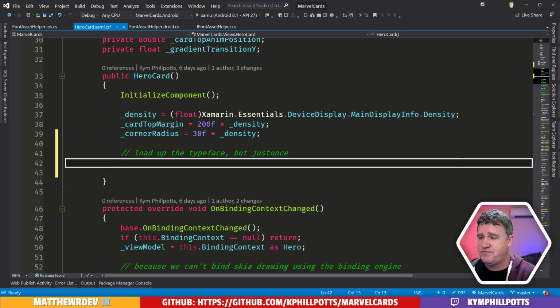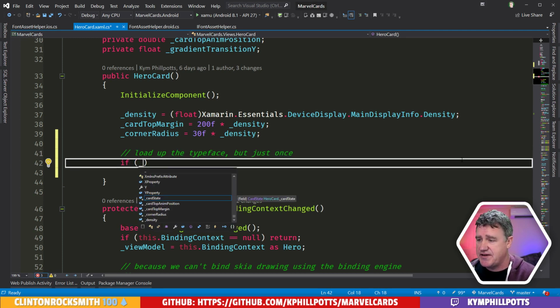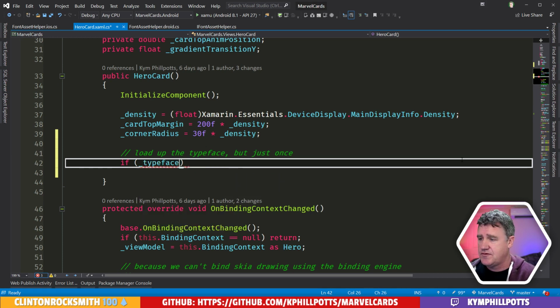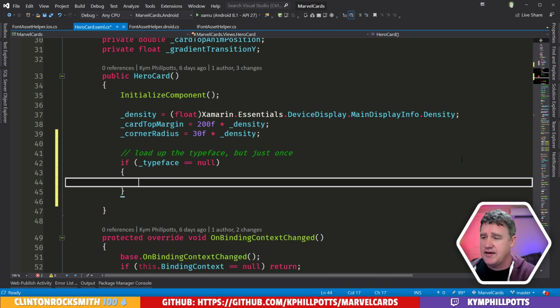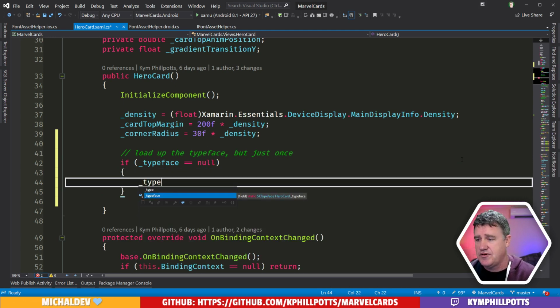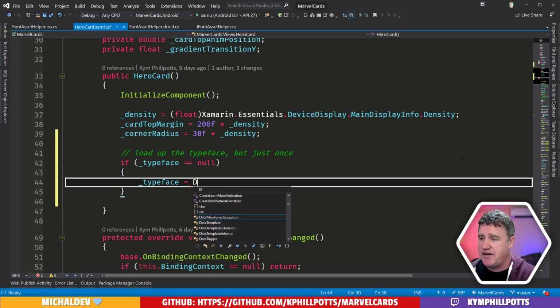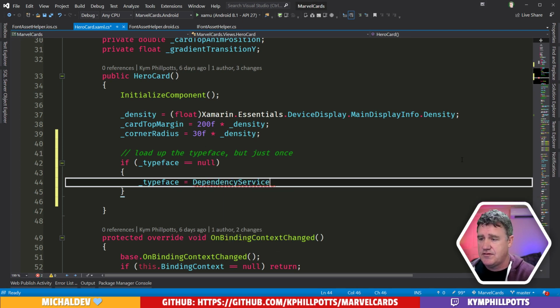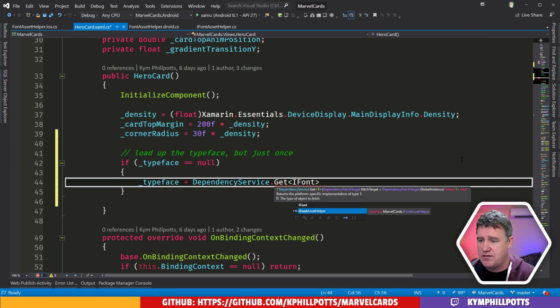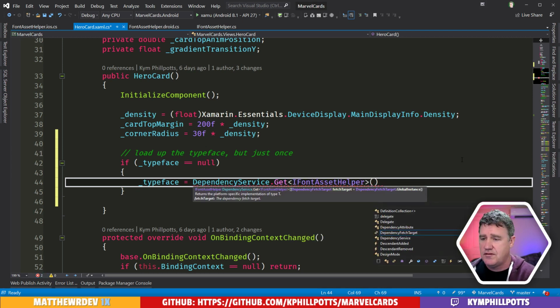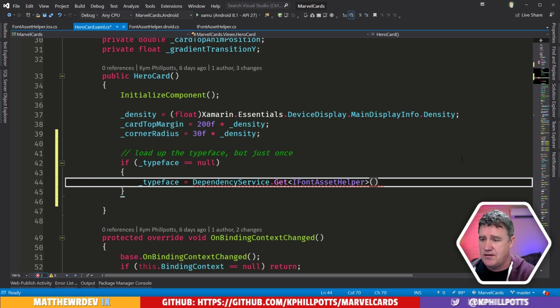So I'm going to basically just put a bit of logic in here to say if our typeface isn't set, so if it equals null, then let's just go get our typeface, and we'll say from our dependency service, we'll go and get our iFont helper. Then we have our method get Skia typeface from asset font.